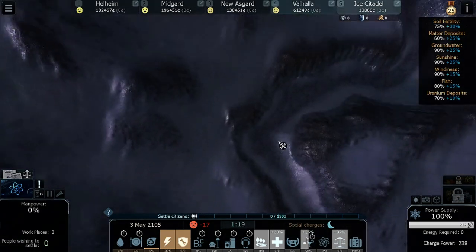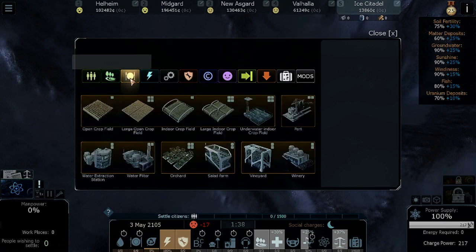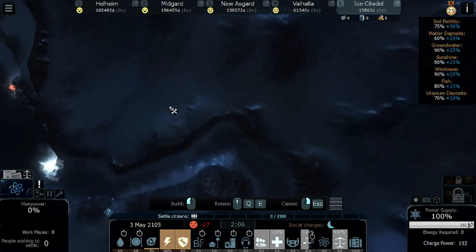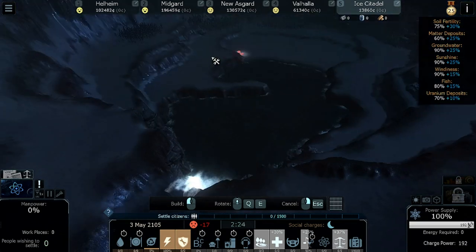Can we build way up here? Where are we allowed to build here? So let's get our supply depot, or storage. We can't build anywhere over here. I can see where we can build now. Anywhere over here.